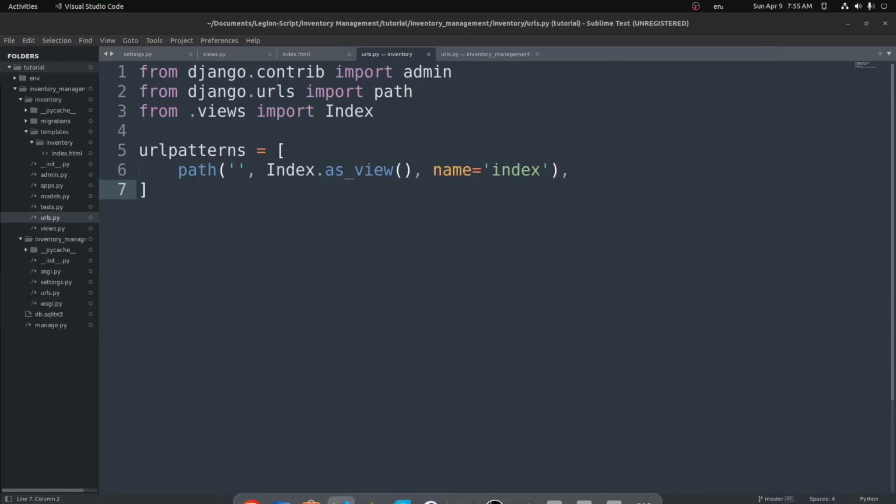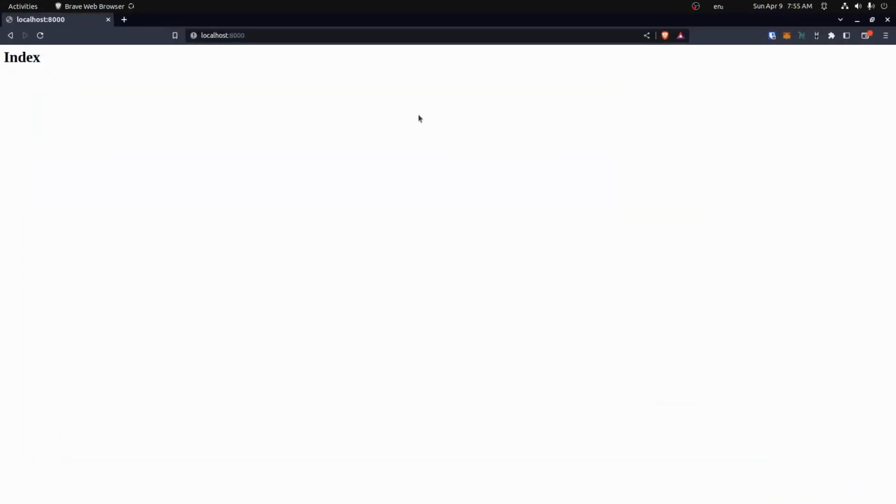Okay, now that we have all of that set up, the next step will be to fill out the navigation bar. So we go to the browser, we go to localhost 8000. We have our index page. We want to go ahead and add in our bootstrap that we're going to use for this project, as well as create a navigation bar so we can actually build out the authentication pages.